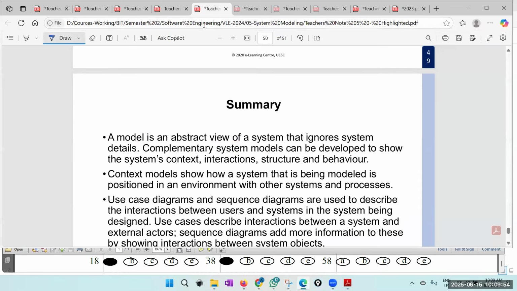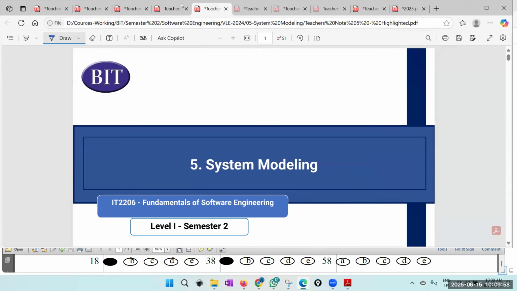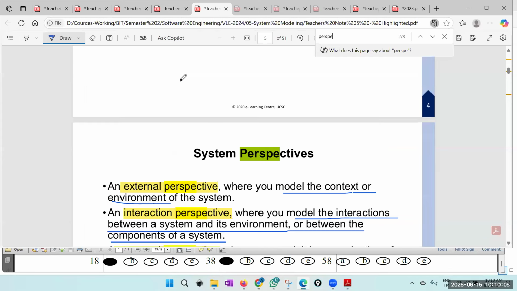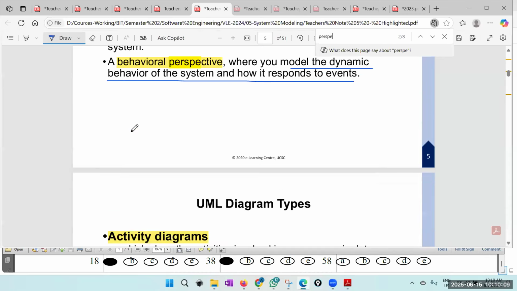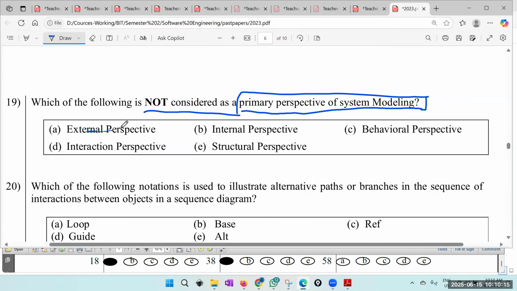I think it is in modeling. External, internal, structural, behavioral. So the answer is D. ඒක නම් මතකින් කරන්න වෙන්නේ.